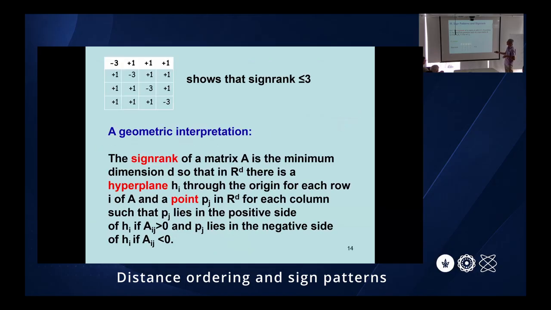But let me show this example. So you see, to show that it's at most 3, we can write these negative numbers in the diagonal. We don't have to write the same everywhere, but in this example, this is what I did. And we do these positive numbers everywhere else. And now you see that the sum in every row is 0. So the codimension is at least 1. So the dimension is at most 3. And you can show that the dimension is also at least 3. And as I said, even if this would have been n by n matrix with negatives on the diagonals and positive everywhere else, then it's still 3.